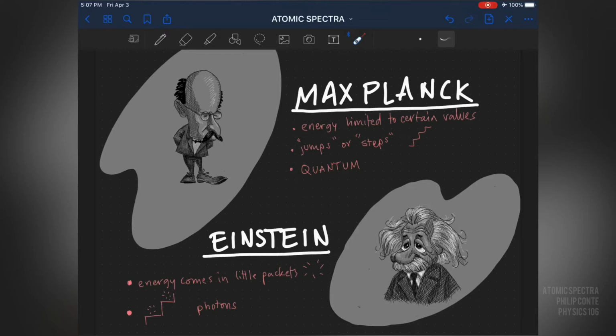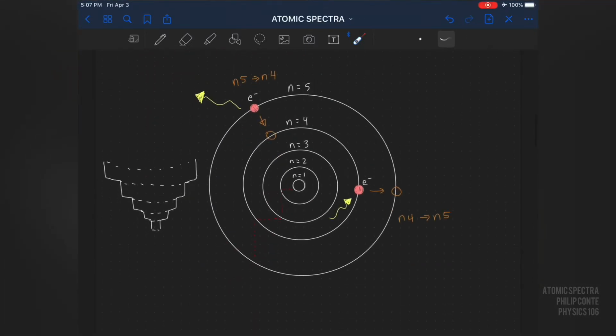a slope. To provide an illustration of this concept, we can see that electrons can only exist in certain spaces around the nucleus. These areas we call shells. This is what Planck meant by energy being limited to certain values. For example, let's say one of these electrons is floating around the nucleus in its orbit, and along comes a photon, or a packet of energy, and the electron absorbs it. We see that it moved from the lower energy shell to a higher one.